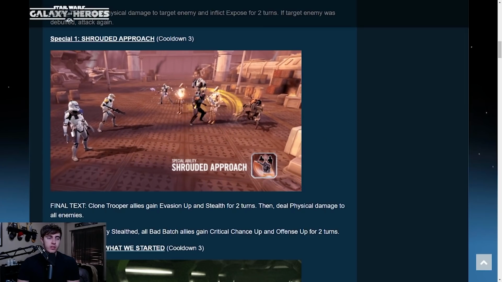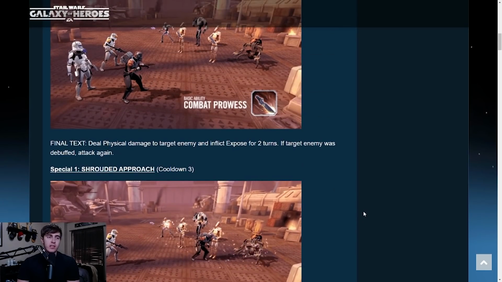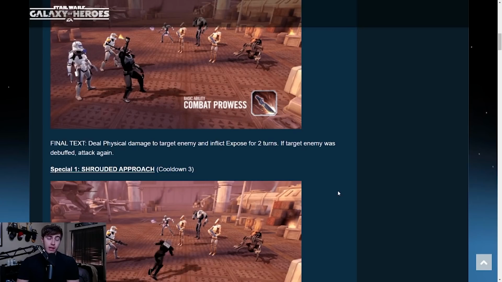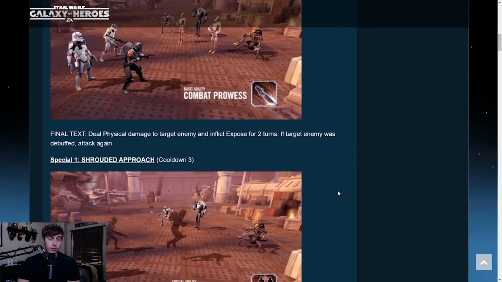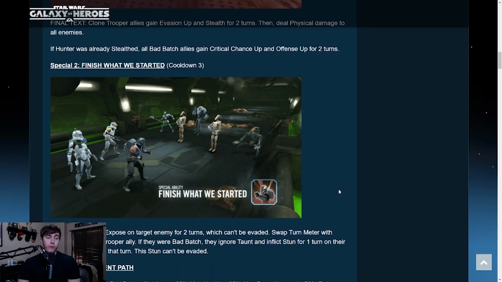This is crazy. And also it says if you was stealth, you get even more critical chance and offense up. So this guy has lots of different opportunities to damage somebody and hurt them really bad, but also with his leadership, he has the opportunity to fortify your team and your allies to make them so durable to the point where it's going to be so insanely hard to kill them.